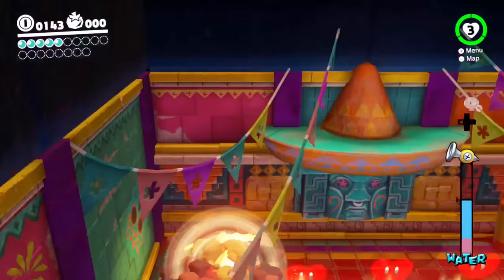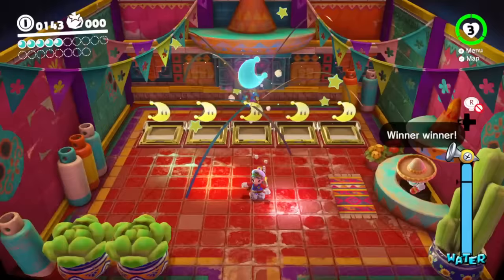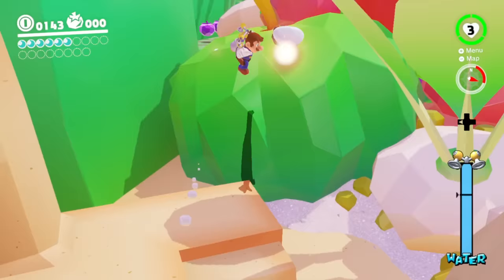Okay, so let's see. You want to go after the heart, right? Okay, let's see. Go now. Okay, nice. We got three. And now, after the heart. Go. Perfect! That was almost too late, but I'm very glad that we got that. And we get the power moon, and now we can get out of here. Okay, let's just make our way out of here. And just float on up here.